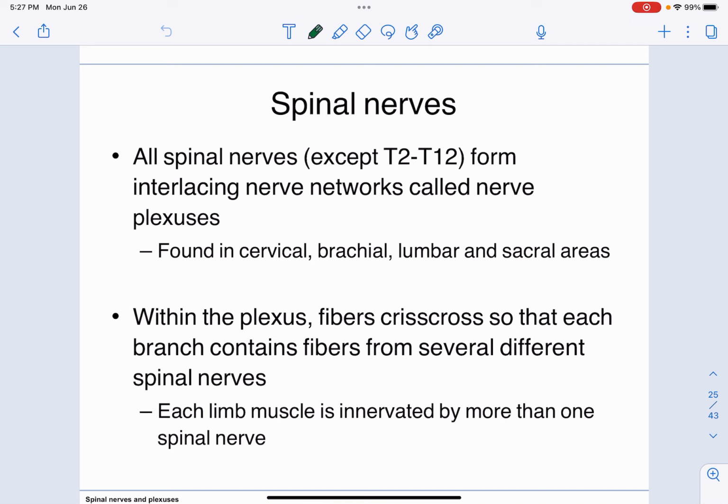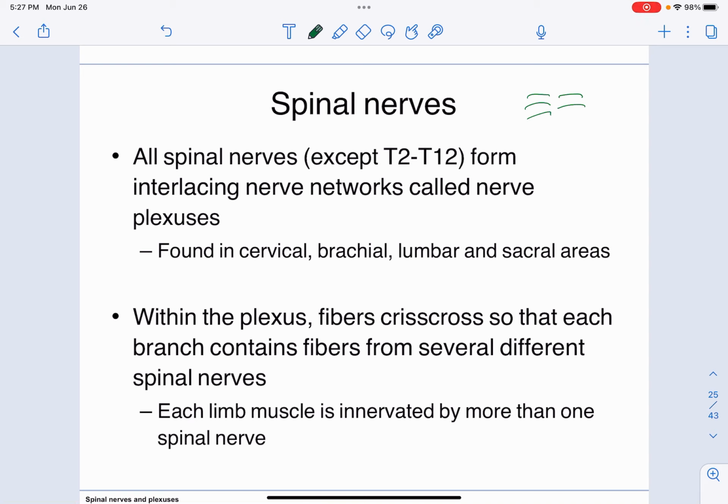And I'm making this lecture because a lot of what we do in lab is to begin to identify some of these nerves that are located along the spinal cord. So you need a little bit of an introduction as to what these nerves are and how to find them. So I told you that all along the segment of the vertebral column, you have paired nerves coming off on the right and left of the vertebral column, okay?